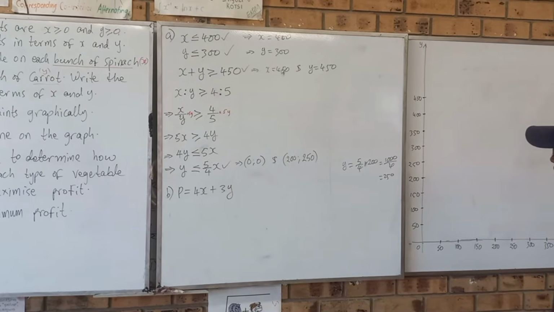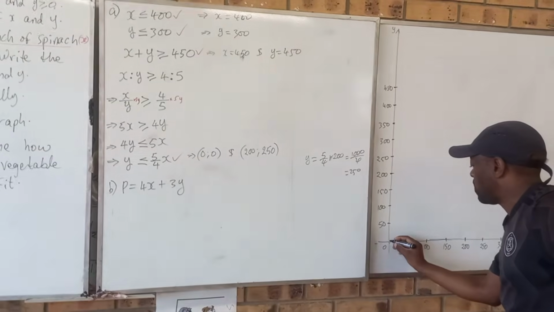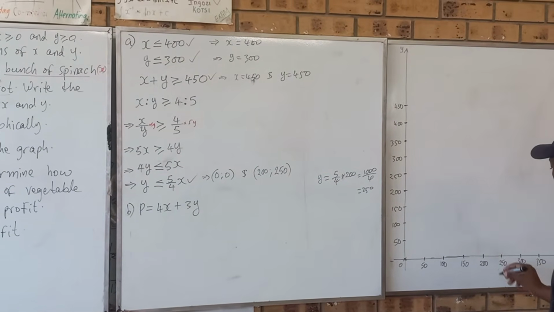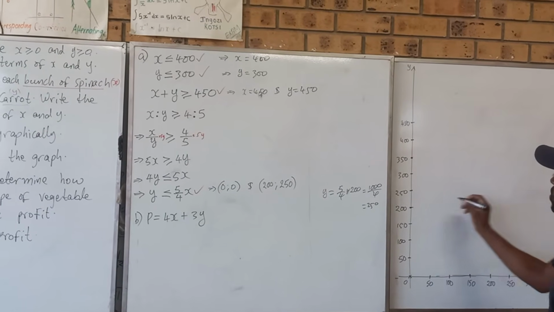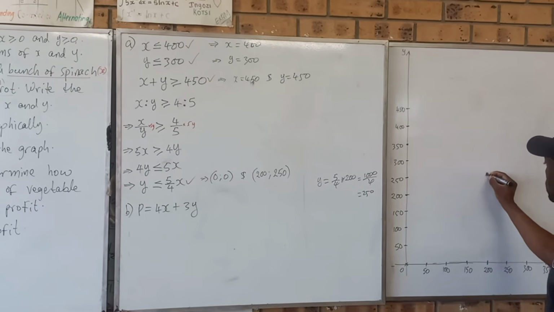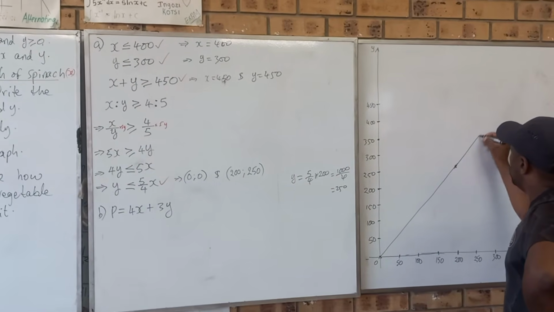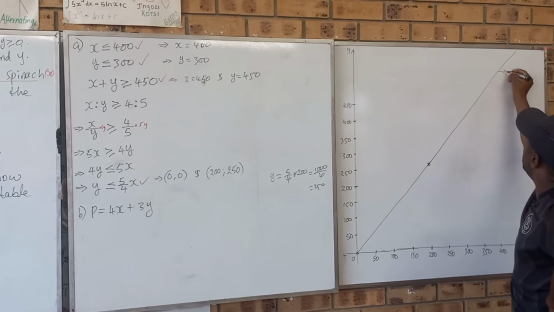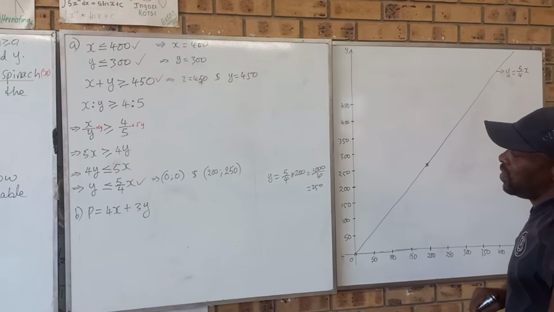So that way, if I'm plotting the last line, y equal to 5 over 4x, I'll look at the origin. Then I'll also look at 200 for x, 250 for y. So 250 for y is somewhere there, between 200 for x. So that's how my line should look like. So I've decided to draw that line first. Then I'll call it the line y equal to 5 over 4x. So that is the most difficult line.